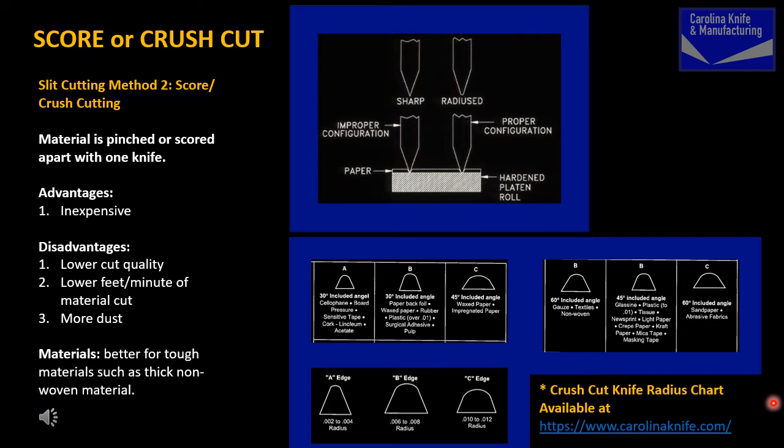As mentioned, the tip radius is very important on the score knife. Too small a radius and the tip will roll over and your blade will fail prematurely. Too much radius, and the tip will not penetrate what you are trying to cut. If your tip does not pierce the material web, you may also try changing the angle of attack on your cutting blades to a more acute angle.